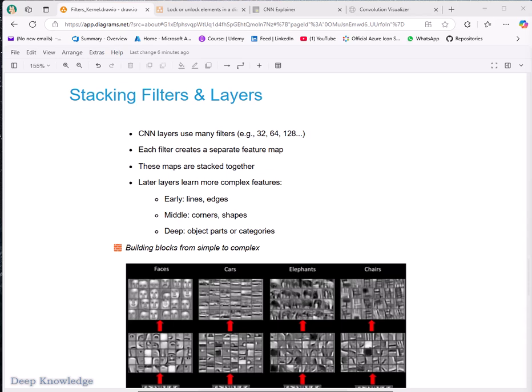The third layer puts them all together to find objects. We understand one layer at a time.